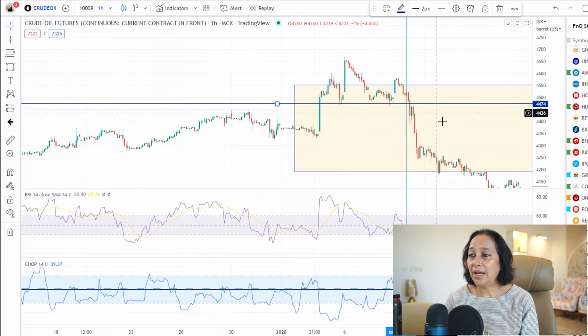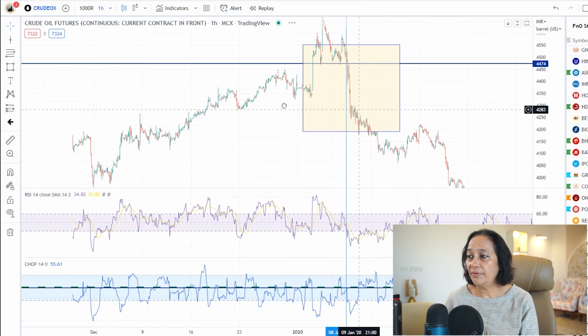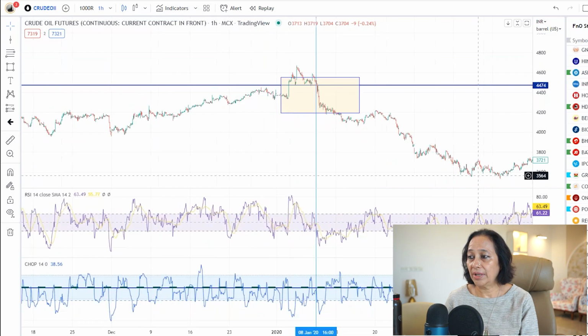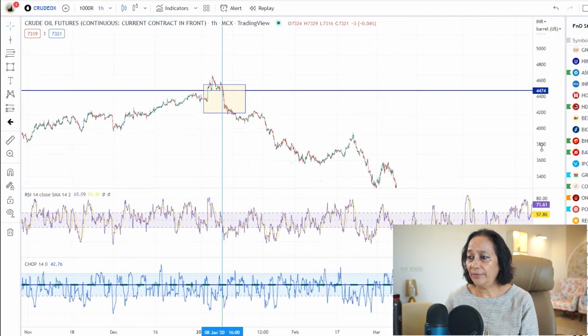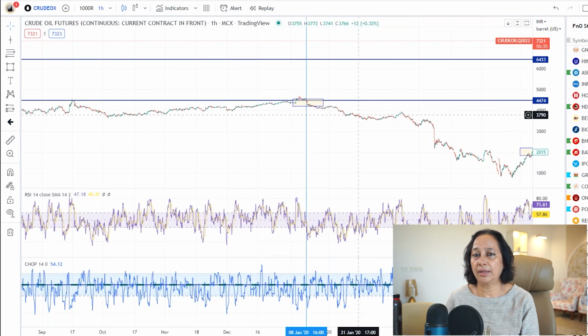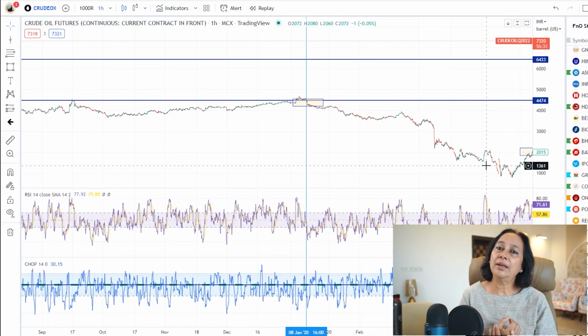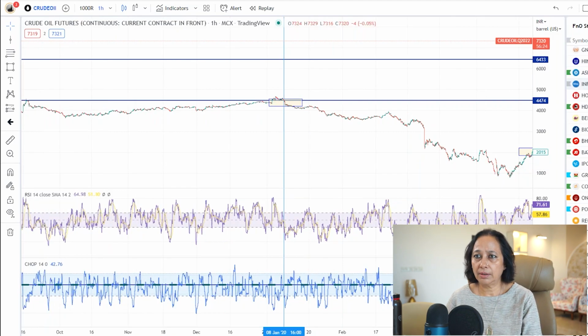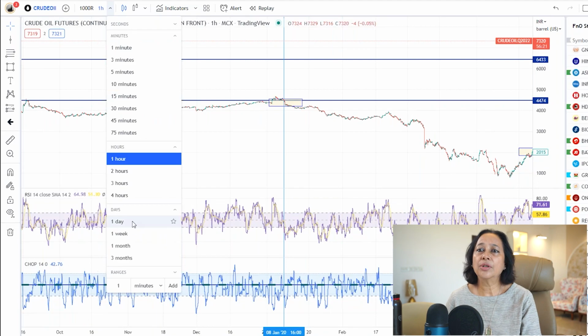And now after that, have a look at how the market fell. Where did crude reach? From 4,474 to 3,564. That's how crude has fallen. In fact, further it went down to about 854. That was the fall it has taken. So these are simple techniques that you can apply in Bank Nifty, Nifty, crude, gold, silver, where the volumes are huge. You can even apply it for currency. You can apply it for stocks.